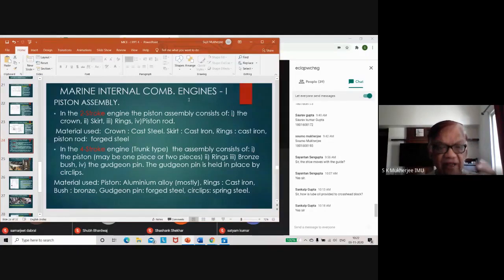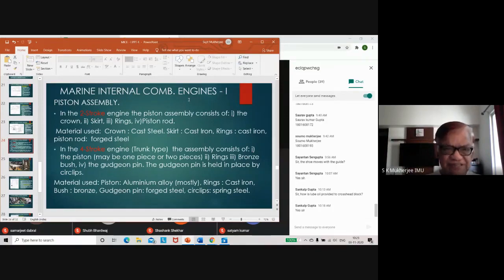So how does it remain covered? It is the extended part of the piston, which is called a skirt, that helps to keep it covered. Apart from keeping it covered, it also helps to keep the alignment of the piston satisfactory. It helps in keeping the piston in a very central position. All right. So remember, the components of a piston assembly are crown, skirt, rings, and piston rod. And of course, the nuts and studs and bolts, rubber ring seals are also there. These are non-principal parts, but they're important parts, no doubt.